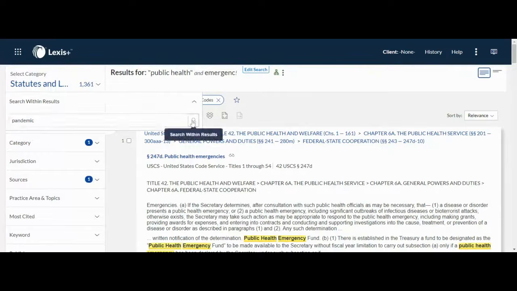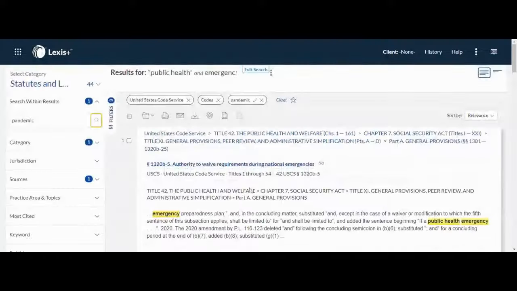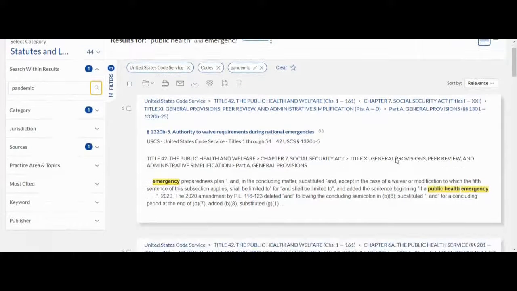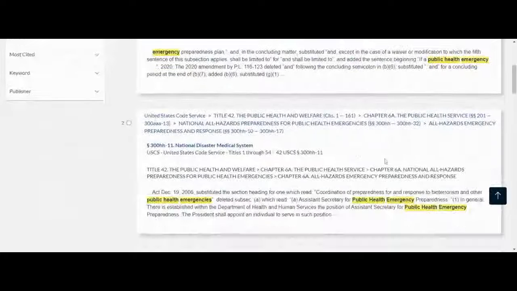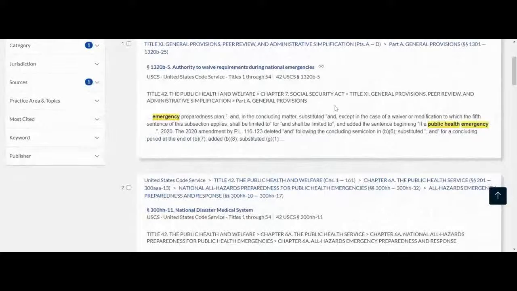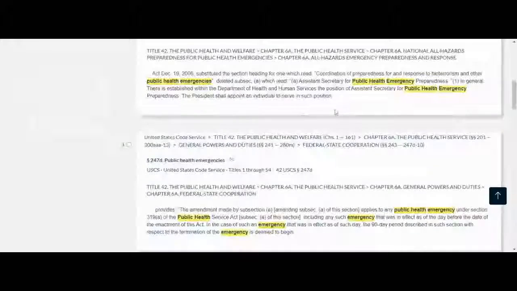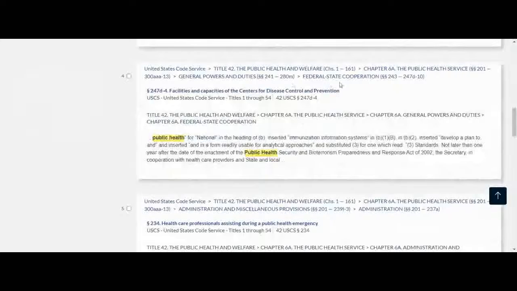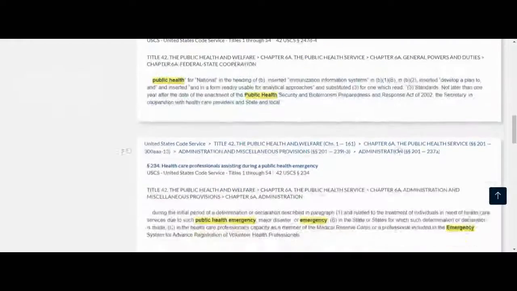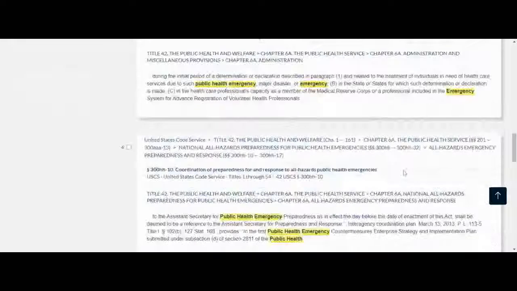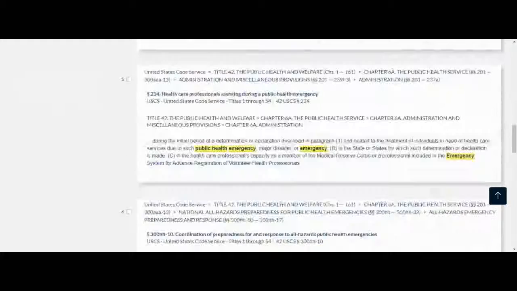So I'm searching within results and finding things that have to do with that. So I've seen under generally the Social Security Act various waivers due to public emergencies, due to pandemic, and some of the facilities for that, and the use of healthcare professionals and those kinds of things.